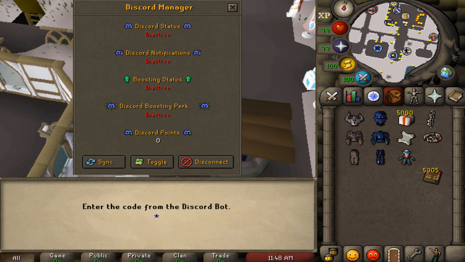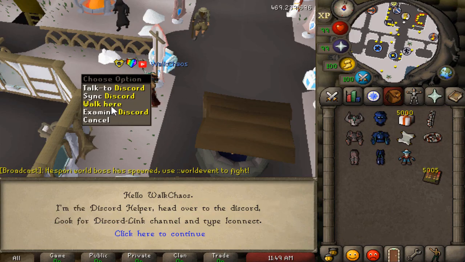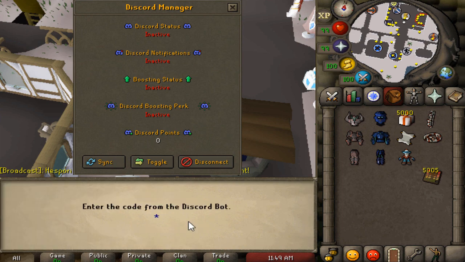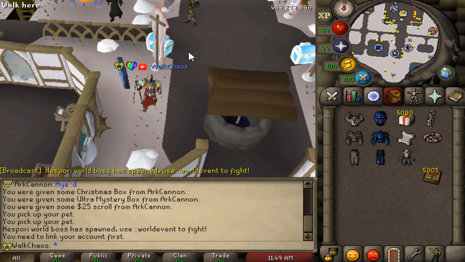Okay, so what you want to do is get a code. You go to the Discord and type exclamation mark connect. You will be getting a code. It's not updated yet because it's the beta client. Then you get a code right here, and you type that code right here into the box. Then you are already connected. That is already it.